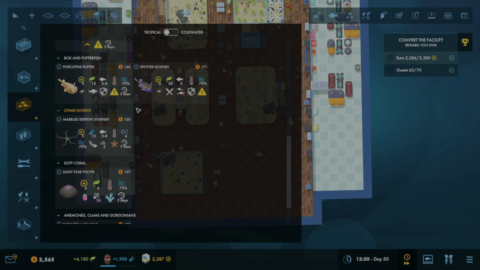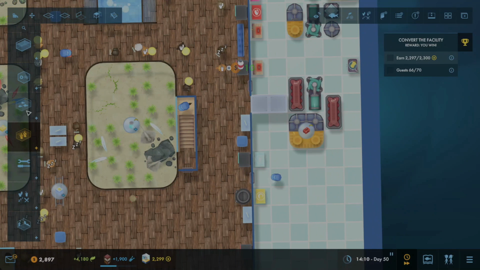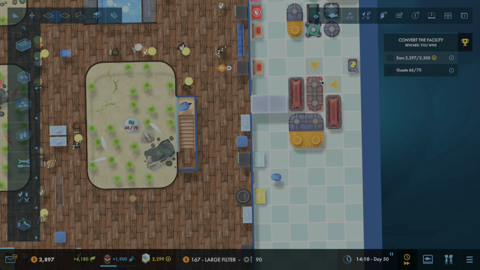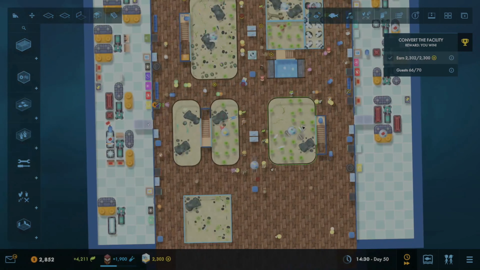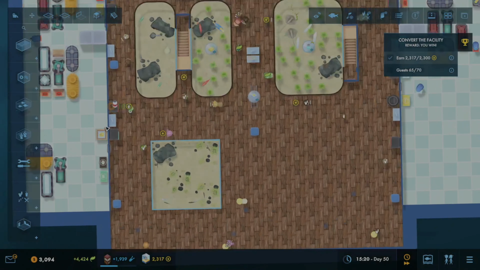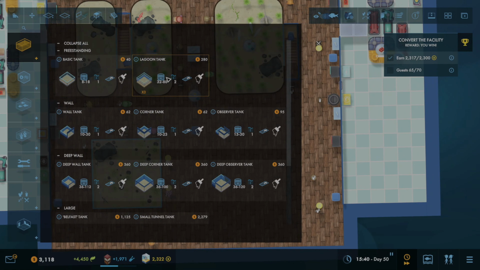And I don't really know what else I could buy at this point. This needs better filtration though, apparently. So really quickly I'll just slap an extra small filter because I'm not going to bother with another large one, and that should fix it. Yep, that fixed the problem. I don't really know what else I could possibly buy to go into any of these tanks as of currently. So I think I'm just gonna buy one more tank.